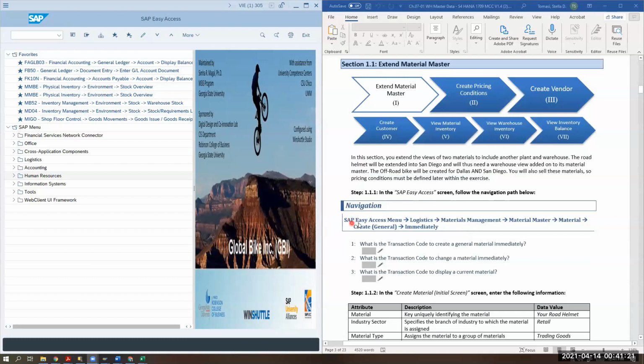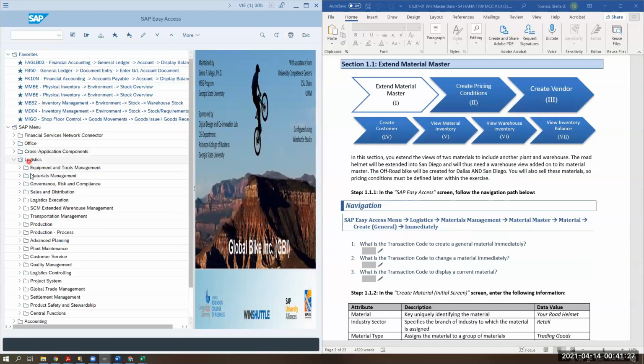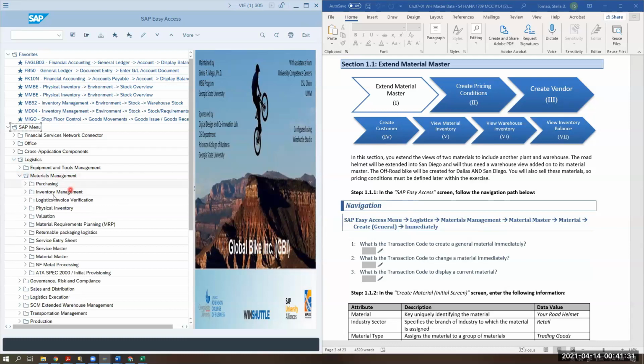We're going to go into the SAP Easy Access menu, logistics. We're going to go into materials management, then master data, material master, which is right here.